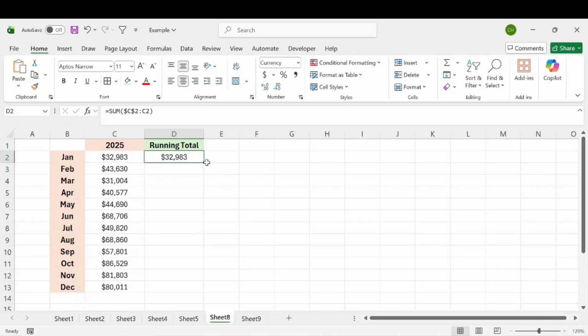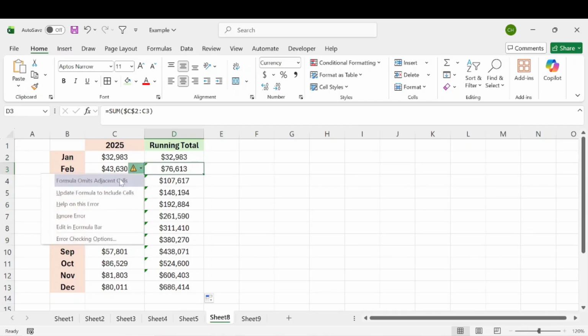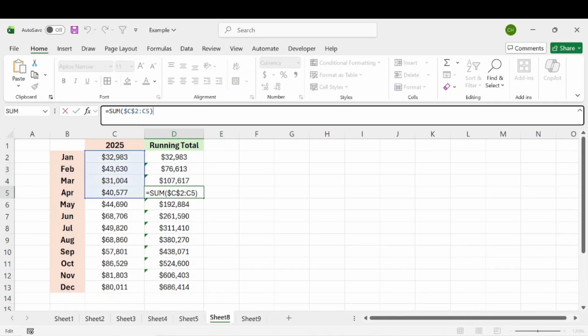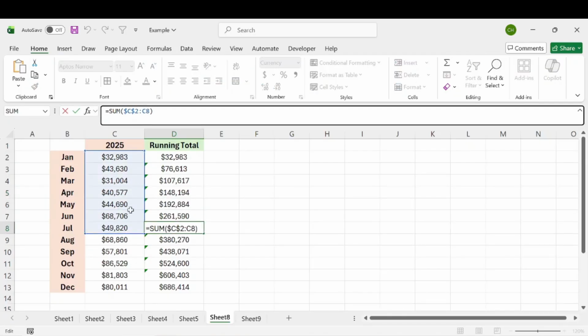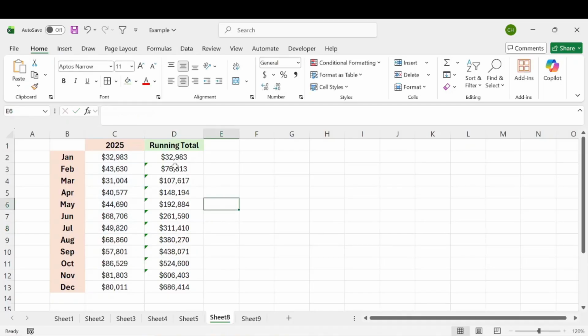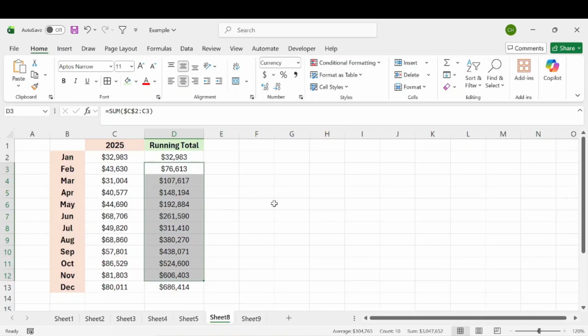And then if we do the same thing, clicking in the corner, dragging this formula down, we're going to get the same result. However, we're going to notice a little triangle in the top left corner. And basically that's going to say that your formula is omitting adjacent cells, which is fine because as we can see, as we go down, that formula is just going to incorporate more and more values. So to get rid of this little corner check, you can highlight all the cells that have that, select the icon, and then select ignore error, and that will go away.